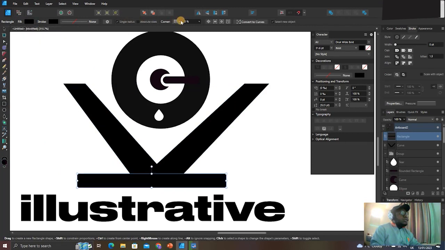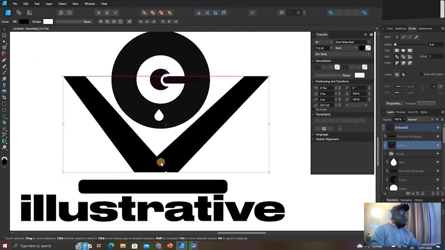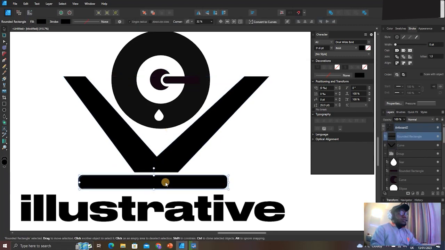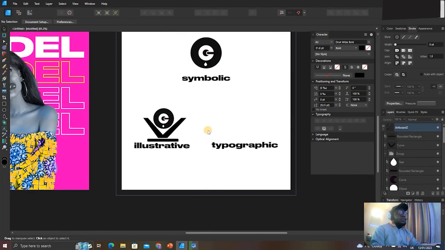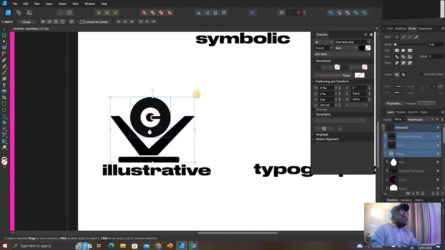Then make sure that you increase the border radius. I just wanted to make sure I cover the logo. So this is just a random logo I came up with.